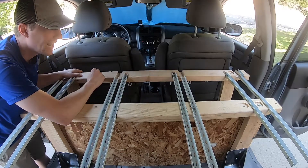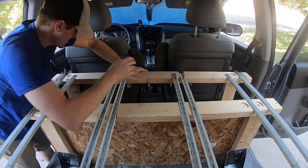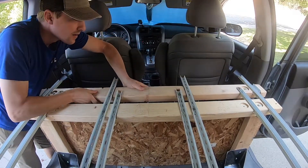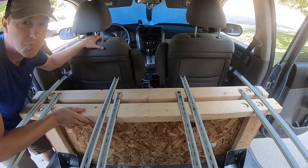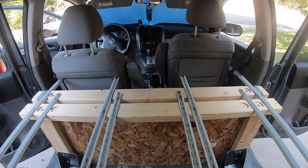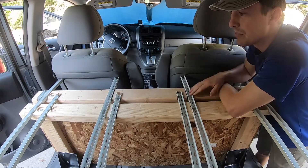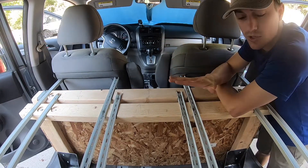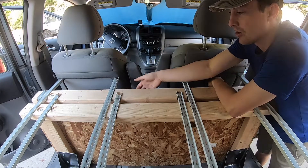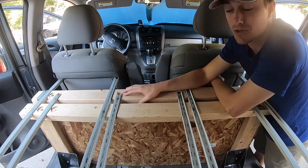Now that those are installed, you can see what's going to happen: when you are driving, you'll have this piece up like this. The front seats are pushed all the way forward right now — I'll move those back so you can see what it'll look like. As you're driving, you'll have plenty of room up in the front, and your boards are going to go on top of here so that you can put all your gear or your bedding. You also have all the hooks on the underside which I'll show you later — you can hang bags for snacks while driving.